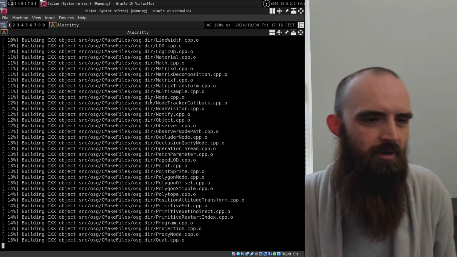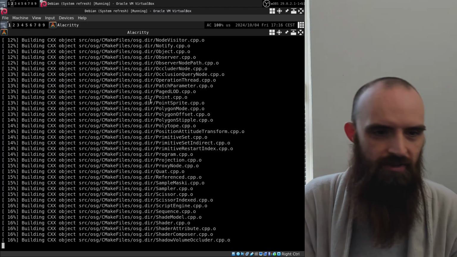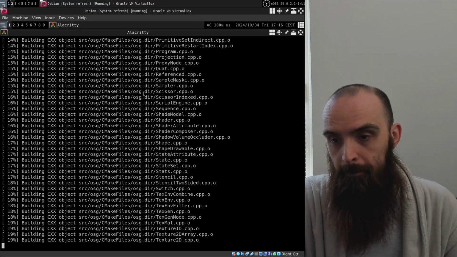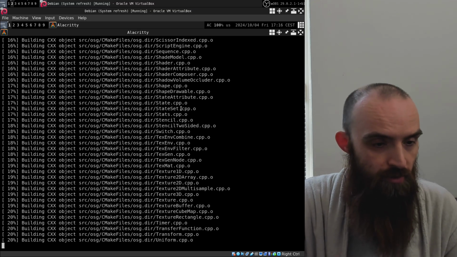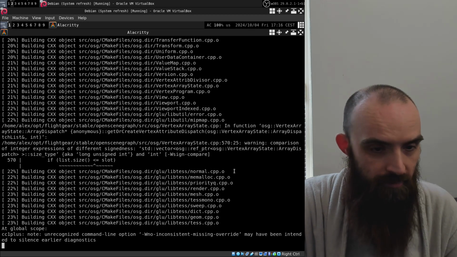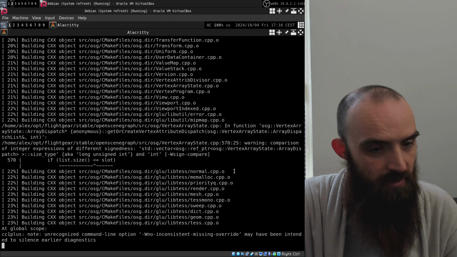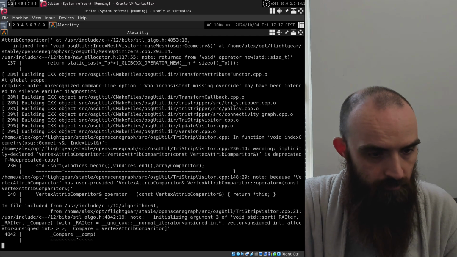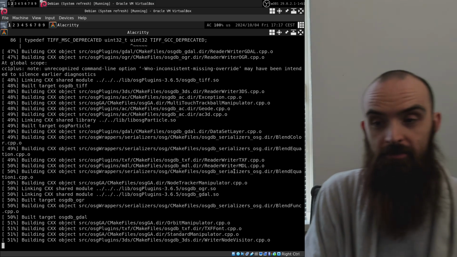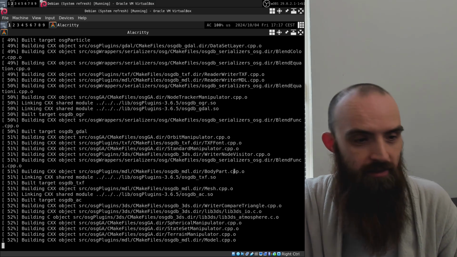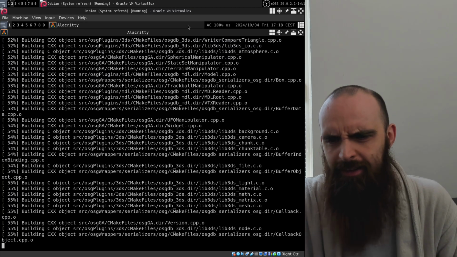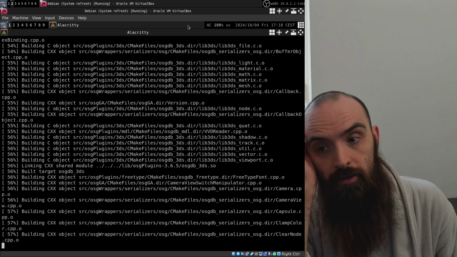I figured maybe because I increased the number of cores that it gets stuck for some reason. Yeah, not sure what the reason is, but we'll see. If it works, then it probably had something to do with that. Another option might be because I enabled the compositor. I didn't compile with the compositor in the VM, but I don't know. It's probably not that.